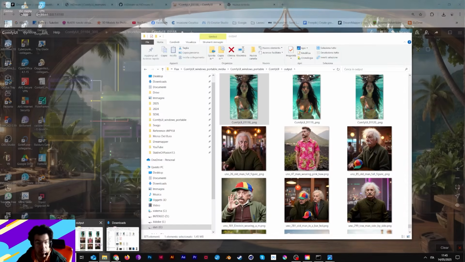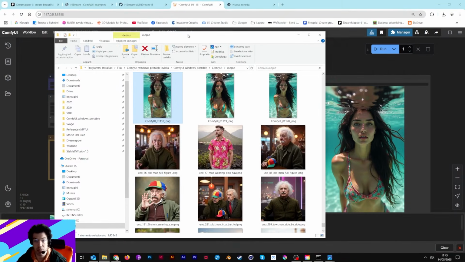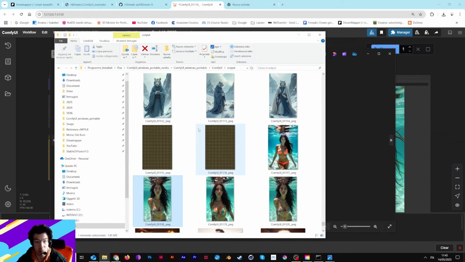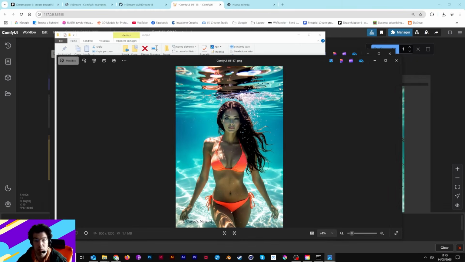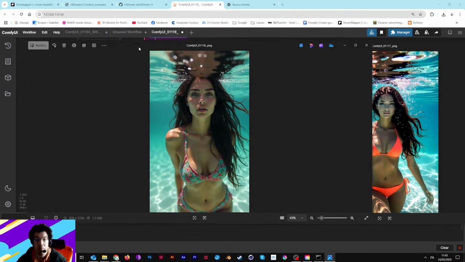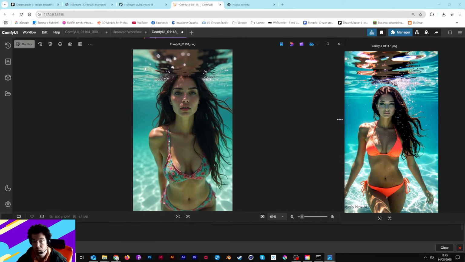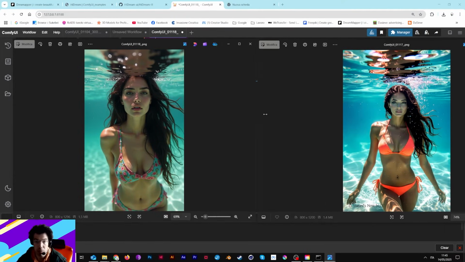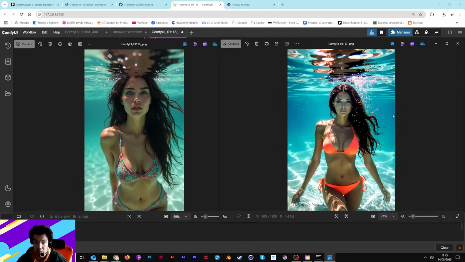Now, my opinion of this, I just made a simple comparison, this one with this one, okay. Okay, our models are different. This is the less power model of Hidream.